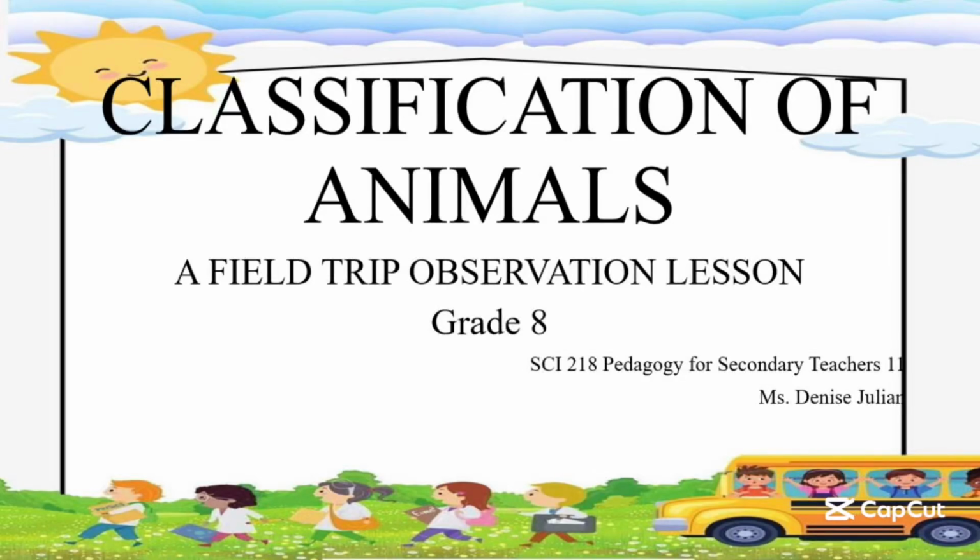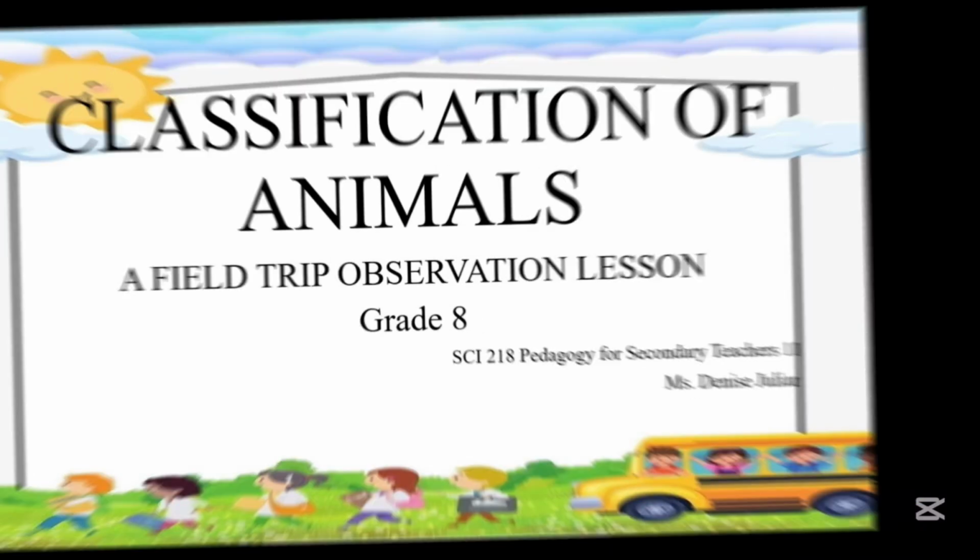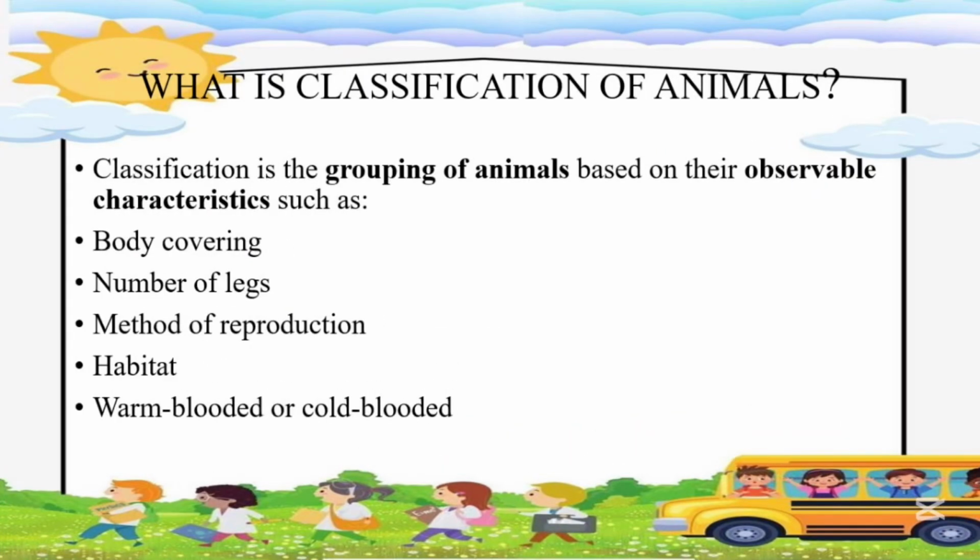Good day, everyone. Today I will be presenting my lesson on the classification of animals using the field trip method. This lesson was done with grade 8 students, and the goal was to help them understand how we classify animals based on observable characteristics. So first, we started off with a discussion in class about what is classification of animals.